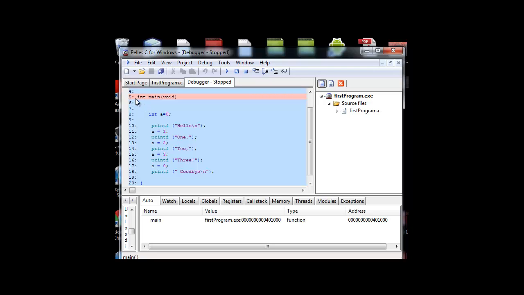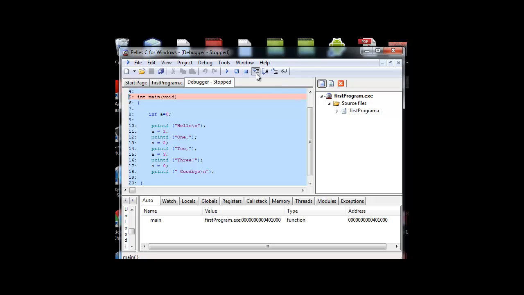The pink line shows you the current instruction that is about to be executed, the next instruction to be executed. We are at the beginning. There are two kinds of debugging. First of all, there's single stepping. Single stepping means you're going to step into or step over. Later, once you know functions, we'll review that. But for now, we're going to step into everything.